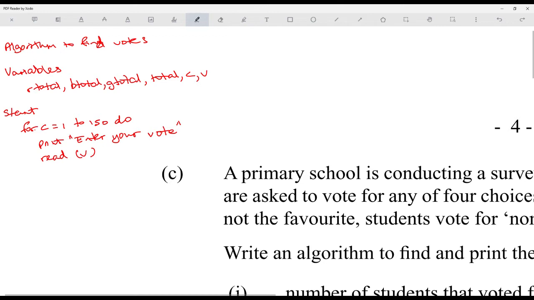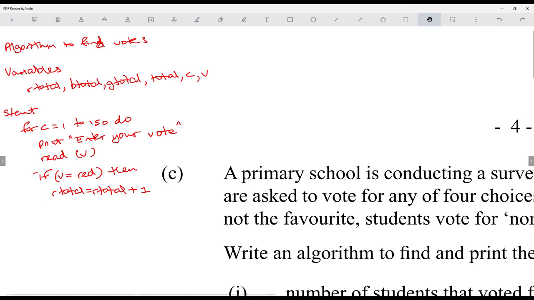So I'll put a variable for V. Read V for vote, and then I'm going to say if vote is equal to red, then R total is equal to R total plus 1, and then I can put total is equal to total plus 1 here because I got a valid vote. But then that would be kind of inefficient. It would be kind of weird.